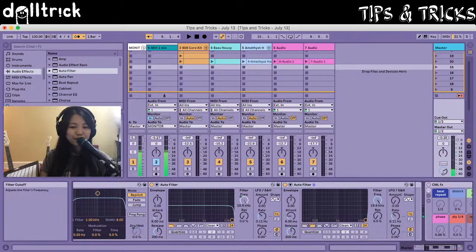So for a moment there, you couldn't really hear me, and that's because the high pass filter frequency was all the way up. So I was sounding like I was really filtered, and you couldn't really hear me. But if I lower this filter frequency, you can now hear how low I can go. So that's another way to control that too.